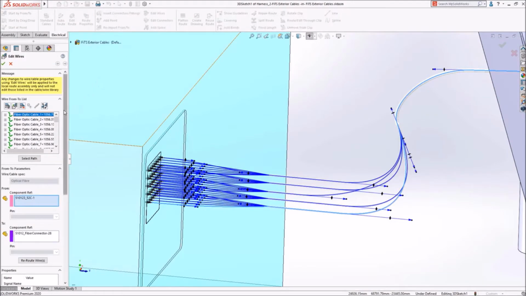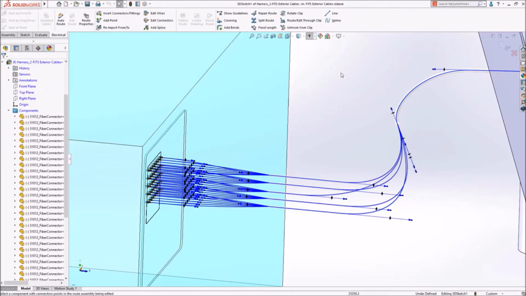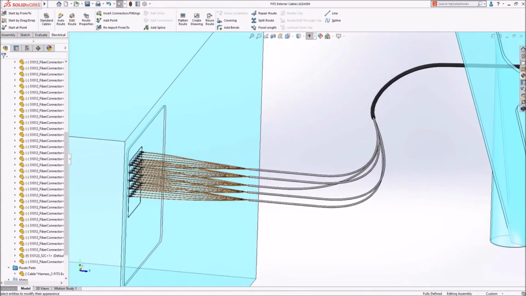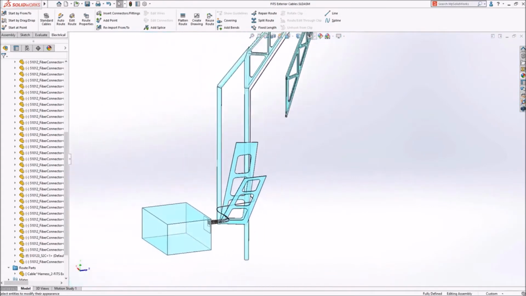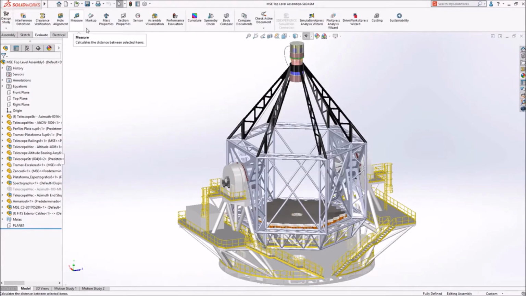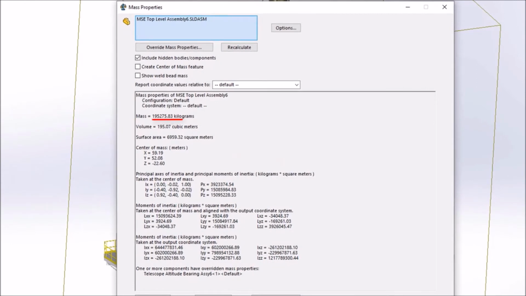SOLIDWORKS 2020 includes the ability to fill in mass properties for wires, cables, and even coverings, including partial coverings. This can be defined from the SOLIDWORKS Electrical libraries or from the Routing Library Manager. So, in addition to generating route subassemblies with circuit summaries and connector pinout details, we will also have the mass calculated automatically even as changes are made to the route. Now with 2020, we can easily understand how the wires and cables will affect the center of mass and moment of inertia in the project.